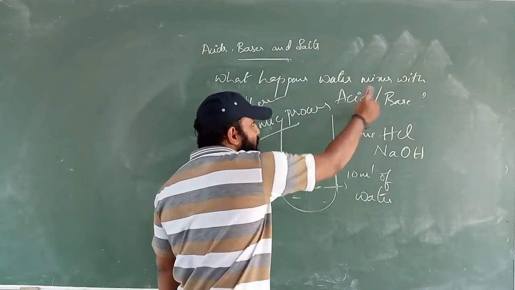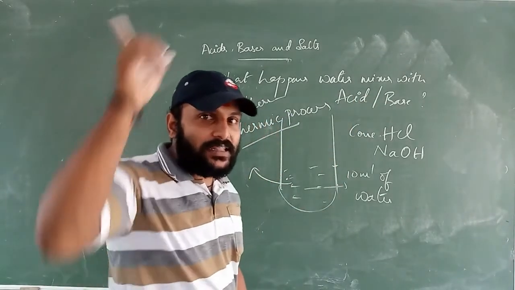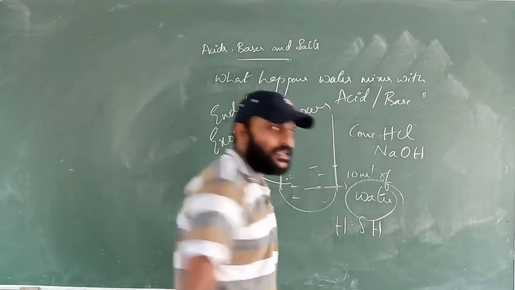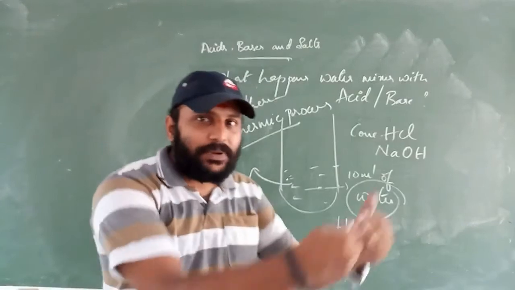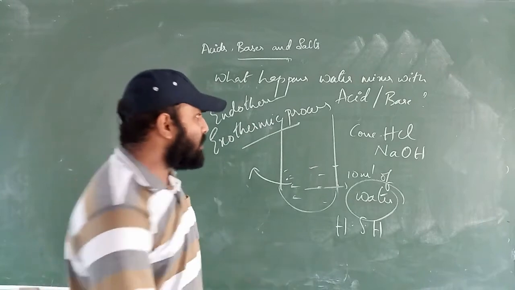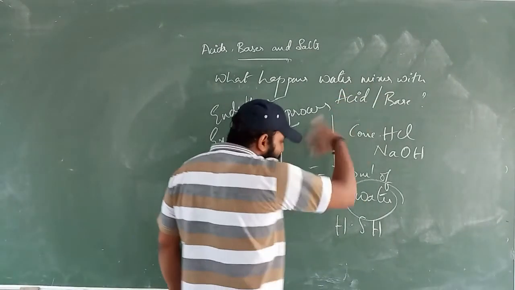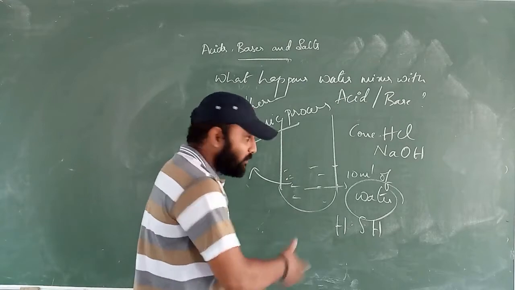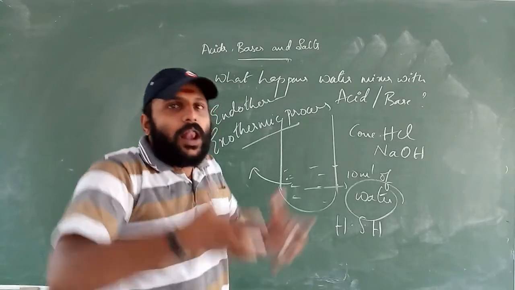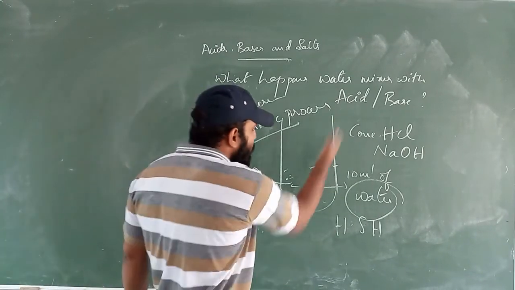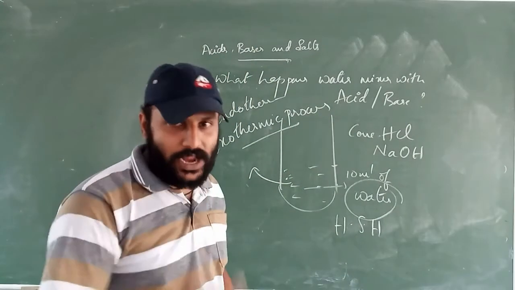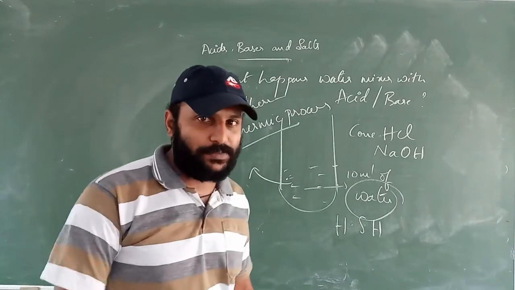Why do we add acid or base into the water? As we have seen in the heat chapter, water has the highest specific heat. If it has high specific heat, there is less change in temperature, meaning it will absorb the heat and will not change its temperature. That is the reason we add acid or base into the water. If you do the reverse process, the acid will be more and the water very less, so a large amount of heat will be produced. It will break the test tube, splash out, and create burns on your hands. So care must be taken when doing the experiment.